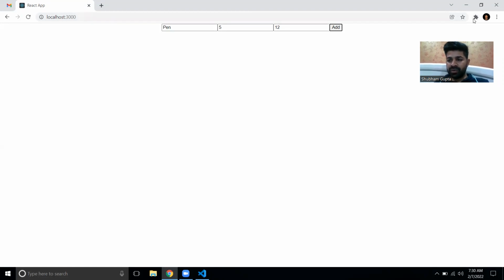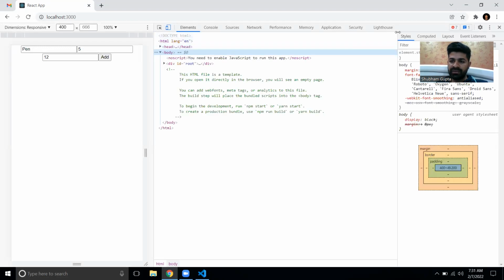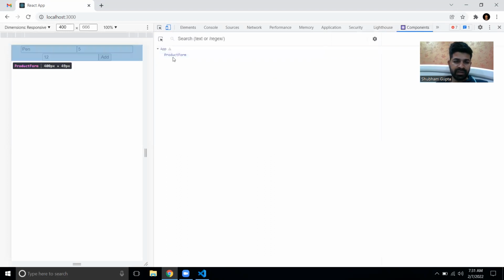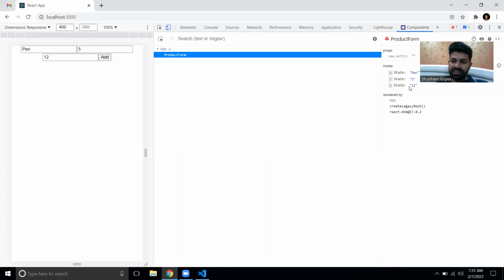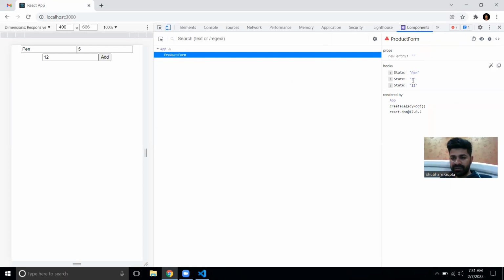And if we go to the extension part, React Dev Tools, if we inspect the elements, here it is, at the component level. If we go to ProductForm, you can see the states over here: state pen, state 5, state 12. So these are the 3 states you manage for the product form.